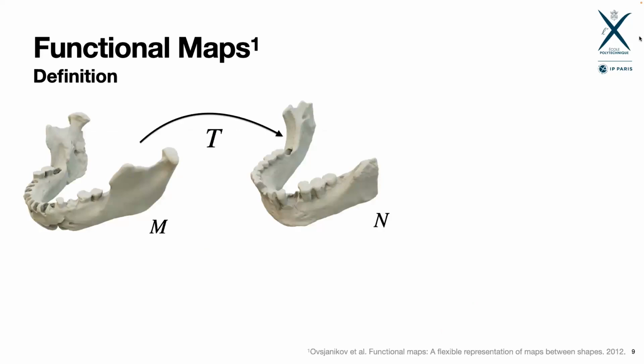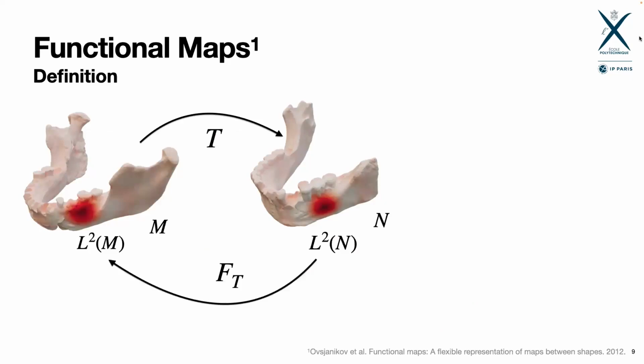So let's define the functional map. Let's say that we'll start from this right now. We have two shapes. We have the map T, we have correspondences. Now if I take a function on the rightmost shape, a specific function, then I could put the color on the leftmost shape just by, for every point on the left shape, coloring it with the same color as its target with respect to T. And you can just transfer back the function. For mathematicians, it's pretty easy. It's called the pullback operator. We call it FT.